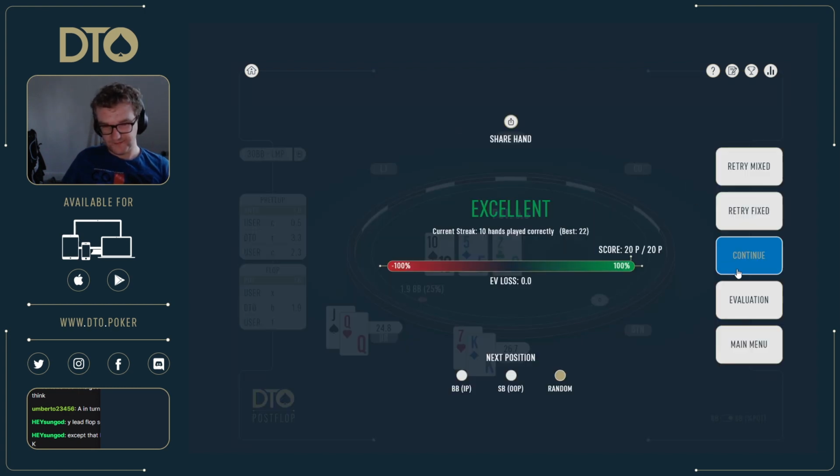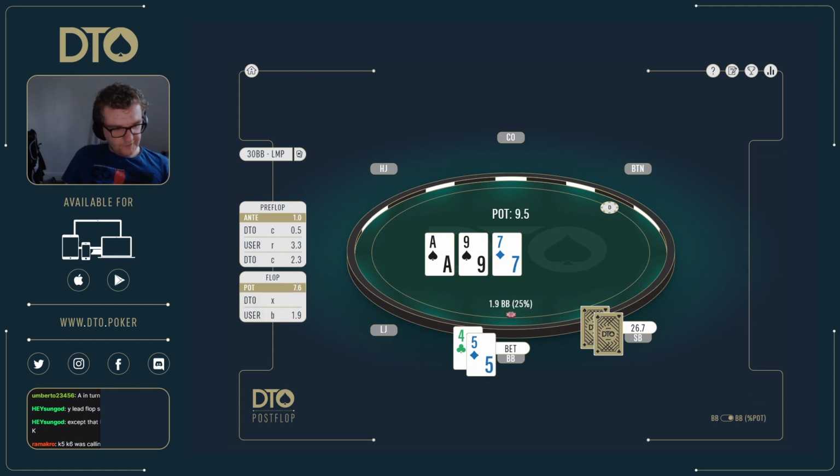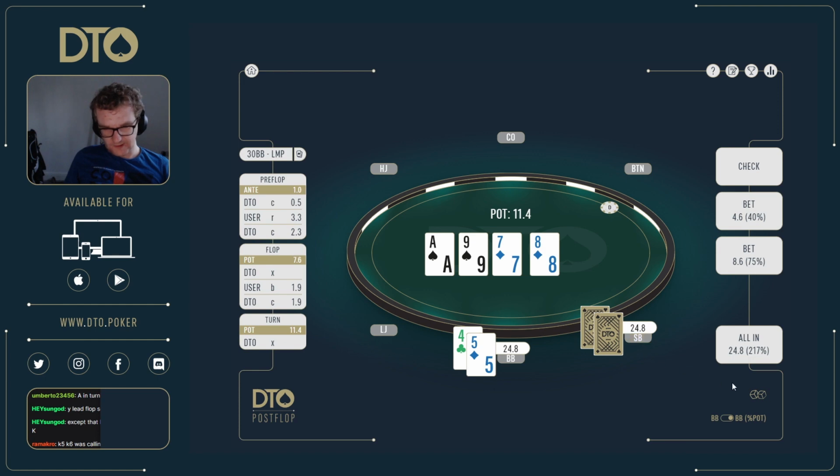Fold. King 5, king 6 was calling. Oh, yeah, sure. We can go have a look at that in a minute. Sorry about that. I should have had a look at that.